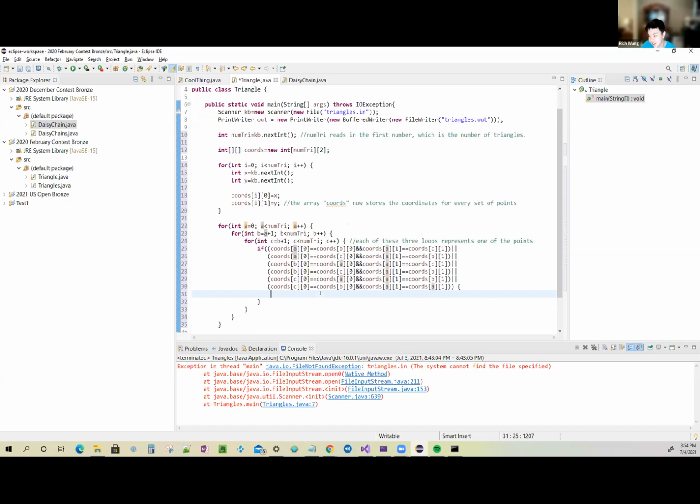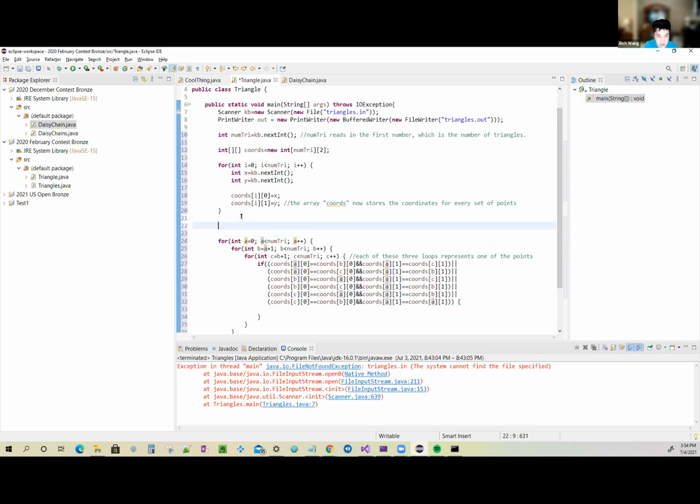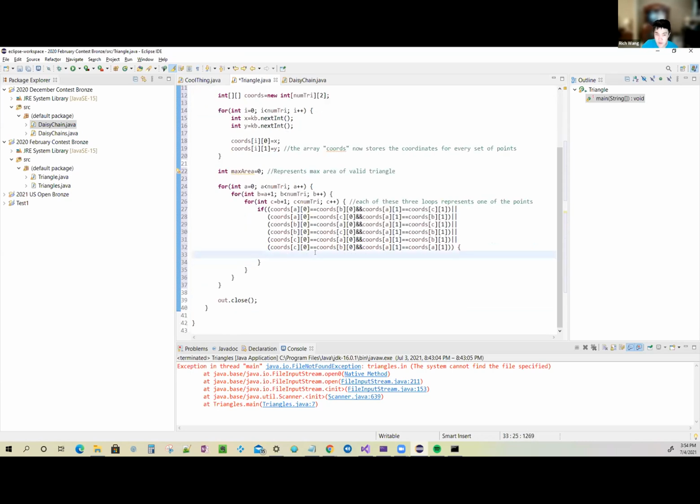And now if our triangle has 2 equal x coordinates and 2 equal y coordinates, then let's say that the maximum area is represented by this variable. Let's say max area. So the next thing we're going to have to do is to find the area of this triangle.